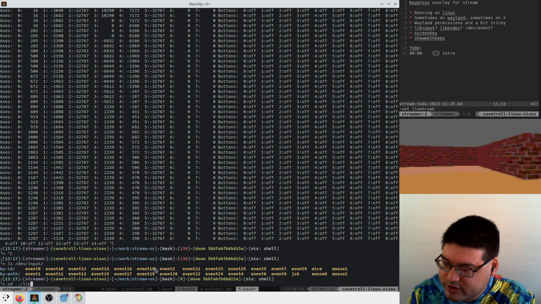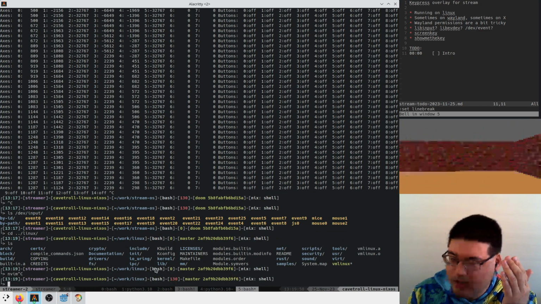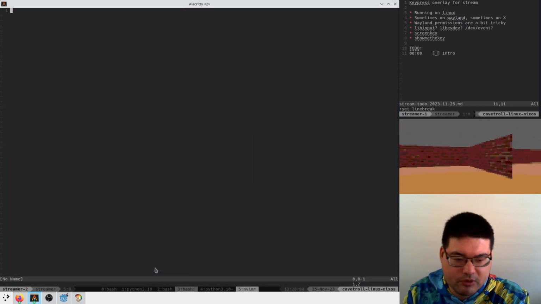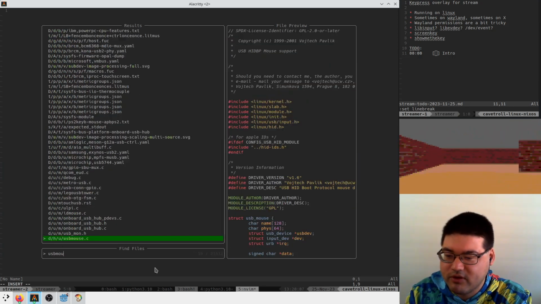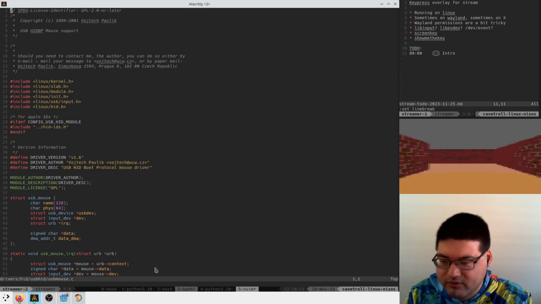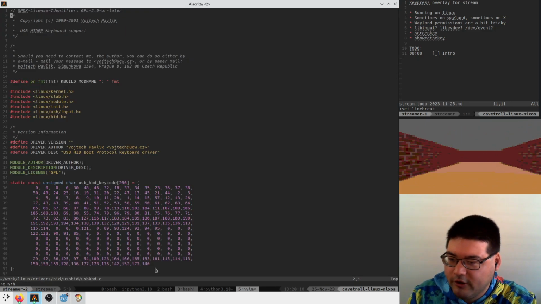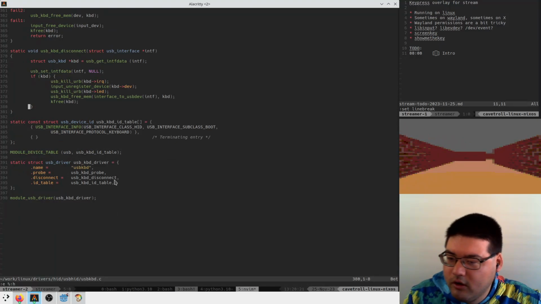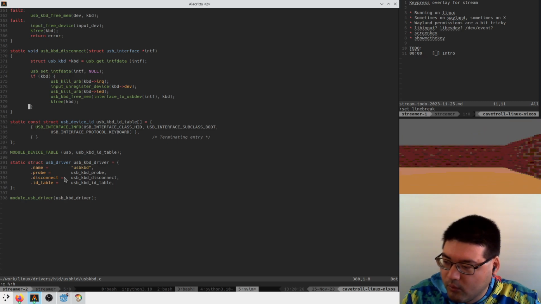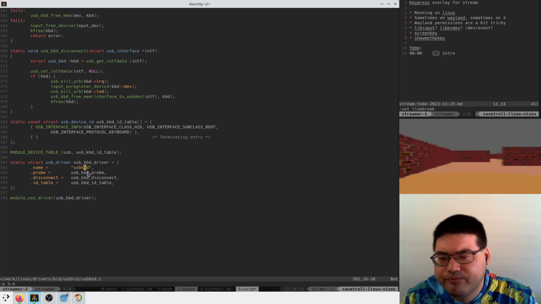So I spent a little bit before stream. I popped open the Linux kernel, and I thought, let's figure out what is happening when I use my keyboard at all. So I thought, well, we can start with somewhere that we know. We were looking at this USB mouse driver the other day when we were implementing USB mouse support in ROS. We wanted to use this as a reference, and I thought, well, adjacent to this file, there's a USB keyboard file, and it's probably going to start telling us what a keyboard in Linux does. Because my thought is that eventually we should be able to find where this is hooked up to user space, and we can see what the format of that stuff is.